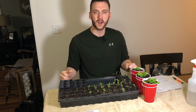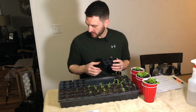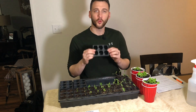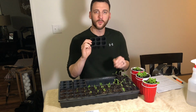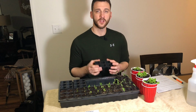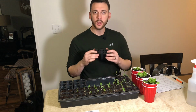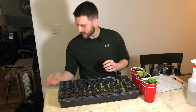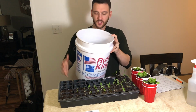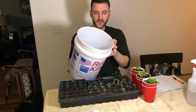Now, when you guys are putting soil in these starts, before you do that, very important, we want to pre-moisten our mix before you actually put it into these cells. The mix that you purchase from the store is going to be dry in the bag. You will have to pre-moisten this. The way that I like to do this, 5-gallon bucket, take the mix, put it in there, and then just run this under the sink.